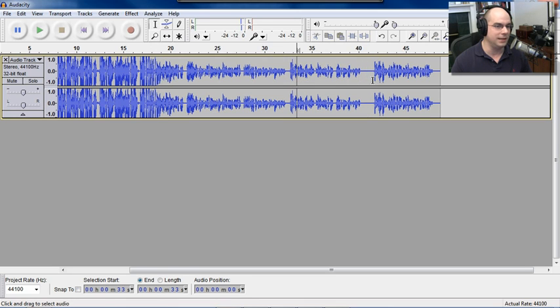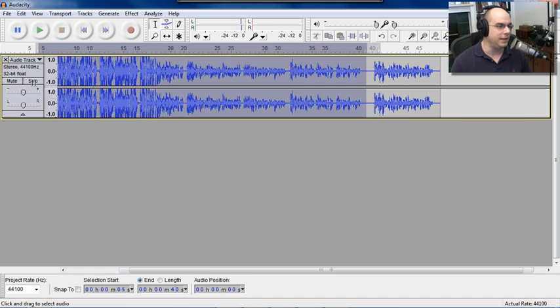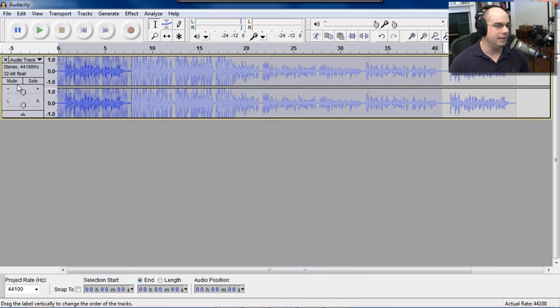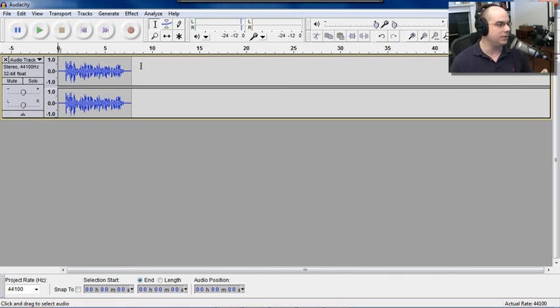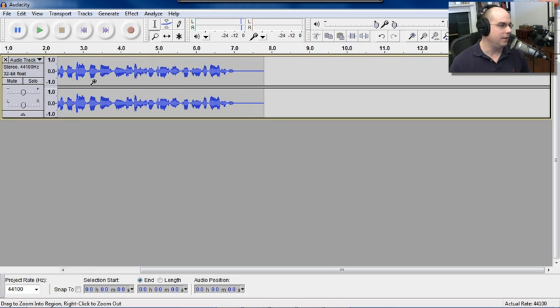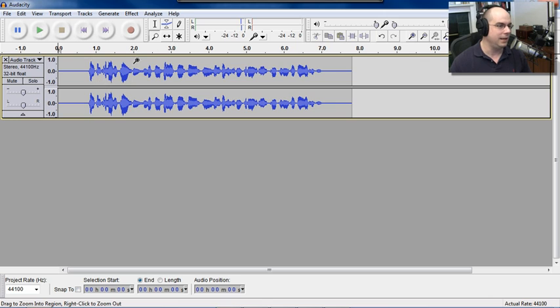I'm going to go back to my selection tool, and now it's very easy for me to go all the way back to the beginning and hit the delete button. Now we have this tiny little snippet in here of exactly what we would like to see. And now it fits on the screen perfectly. I can see what I would like. Let's make sure that that sounds good.